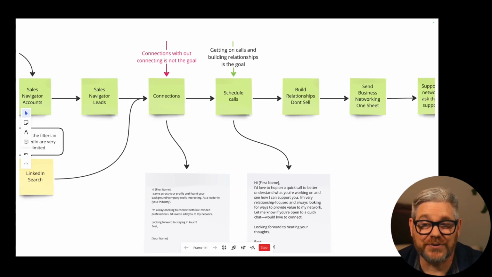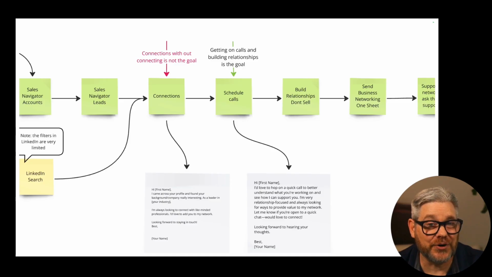As I move further over to the right, I can focus in on leads and individuals that I do want at specific titles within certain geographies, etc. And once I have that list narrowed down, I can then work on turning those individuals into connections. You could do the same exact thing with LinkedIn search. You just will not be able to really focus your search or your search criteria down to the same level as you can with Sales Navigator.